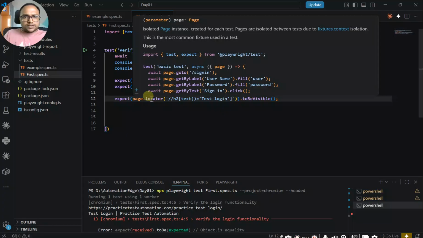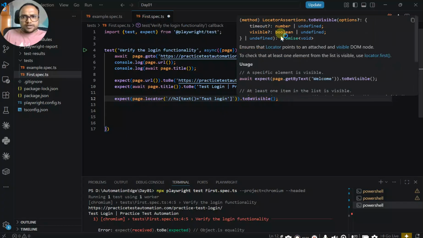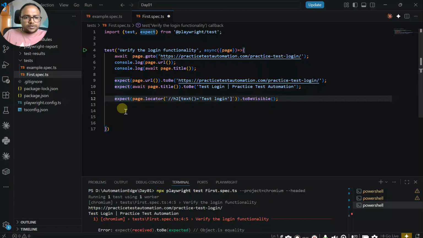It returns a promise, so we need to give await here, not inside the expect for this locator. If you see, this is the way we can write it step by step, so we clearly understand where we keep that await keyword.